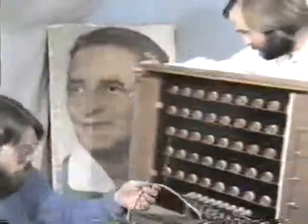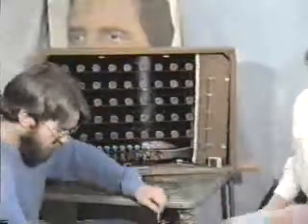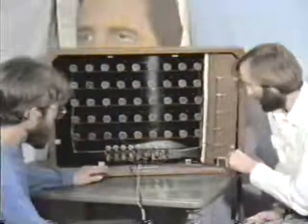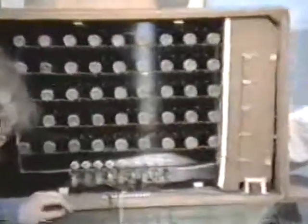We'll take a look at the interior of this. This plugged into the wall, which Ruth Drown's equipment completely stayed away from electricity. I have seen some Ruth Drown equipment that had little oscilloscope screens on it. What we'll see here is that this has a little transformer and a plug. There were a bunch of indicator lights on the front — most of these devices are set up so that the electricity comes in and runs the indicator lights and isn't really a part of the radionic circuit. Well, it is here because one side of the electricity attaches to the wells. These are colored lights for the colored dials.